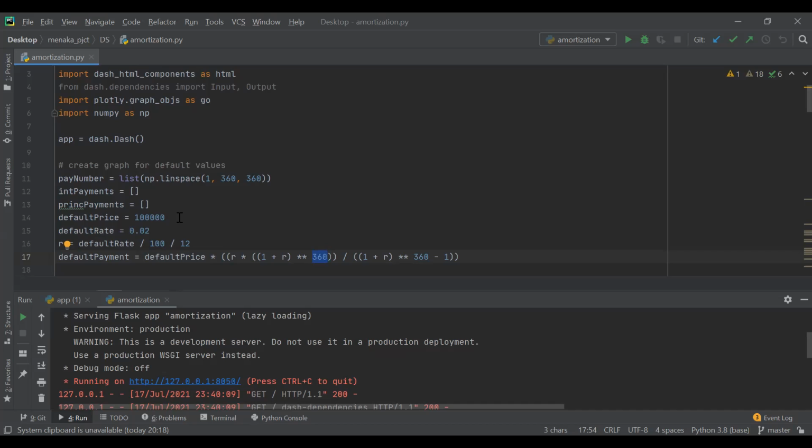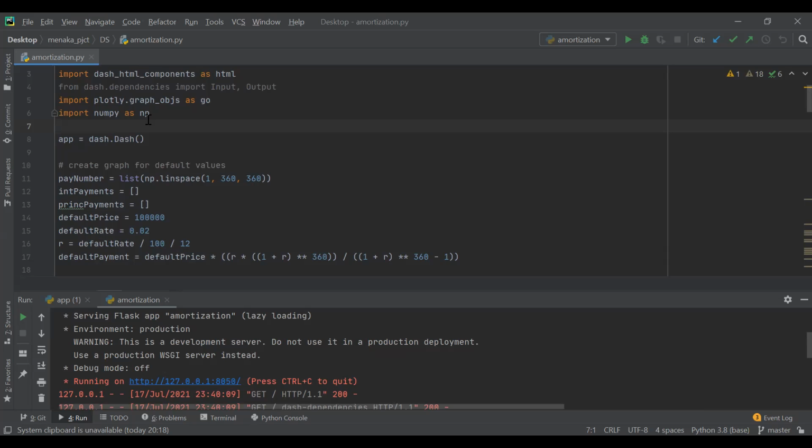Okay, so for this project, I have used the Dash framework. Dash is a productive Python framework for building web analytic applications. It is written on top of Flask, Plotly.js and React.js, so the coding would be similar to Flask. So it is ideal for building data visualization applications or tools with highly customizable user interfaces.